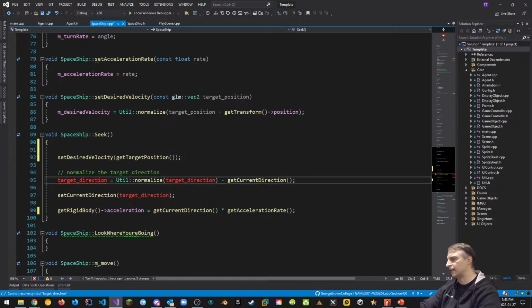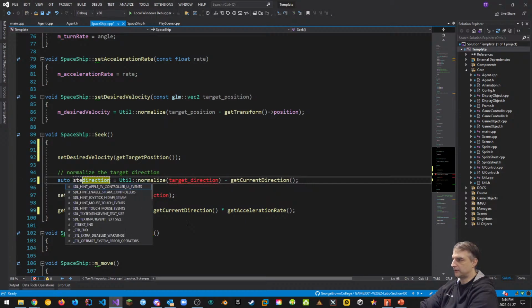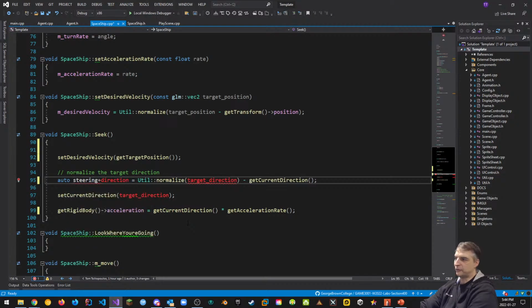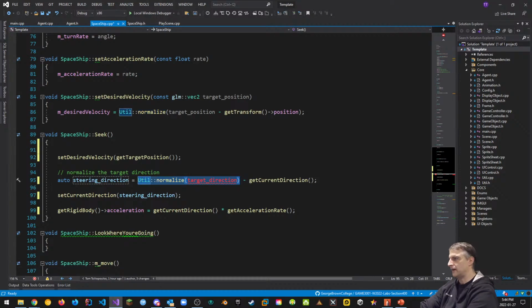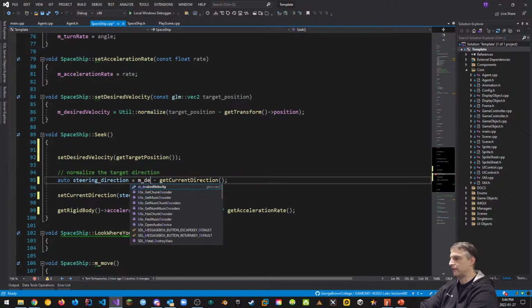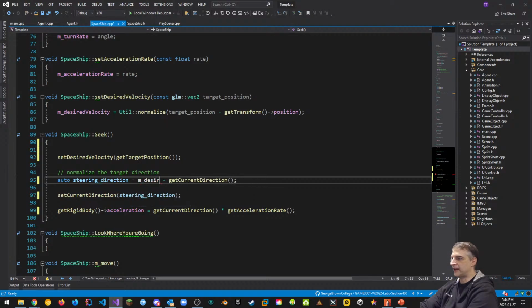And we can even call this the steering direction. Why not? Steering direction is equal to, instead of this minus this, we can take our m_desiredVelocity, and we can also use the get desired velocity, minus the current direction.